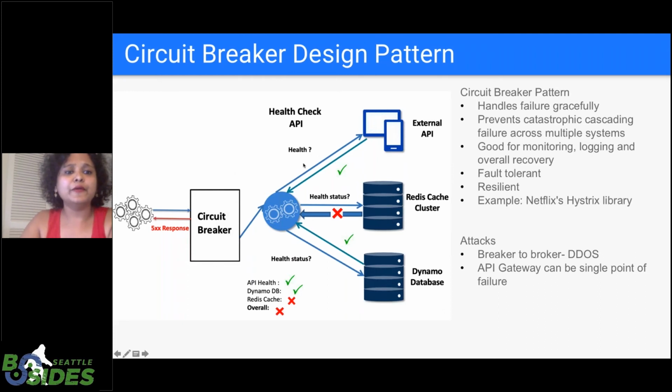Now, usually circuit breakers are found in API gateways. Now, they are not bulletproof. What if somebody attacks the circuit breaker itself, right? You need to keep in mind how we can prevent attack on the circuit breaker itself from a resiliency perspective. So these are some interesting points that the security team members and developers need to talk out when they're designing serverless applications with microservices.